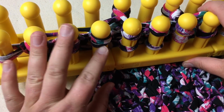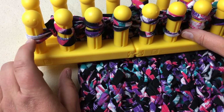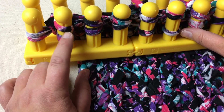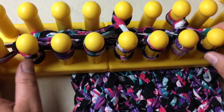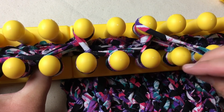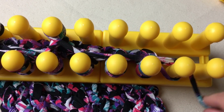Kristen, why is this 4 and this is 3? Well, I'll tell you, because the 3 is going to show up right, but because we're slipping the panel on the first stitch, it won't show up as 4. Every other row is going to get sort of a half stitch, and so this is actually going to look like 3, and then it's going to have a nice edge. So on the first 4, then you go back, and then you do 3, go back again, and then do 4. 1, 2, 3, 4.